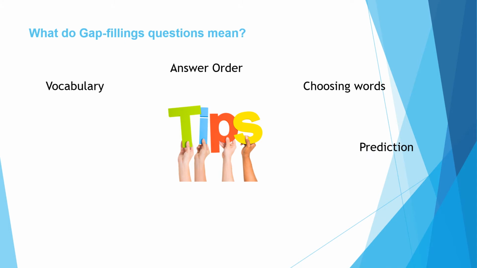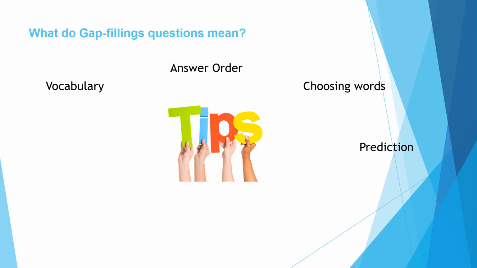List of words questions. There will be more words in the list than there are gaps in the summary to fill, so you won't need them all. Your task is to select the correct ones. There will probably be some words in the list that you can eliminate immediately as clearly being incorrect. This could be because of their meaning or their grammar form. Cross them through in pencil so you don't waste time considering them.